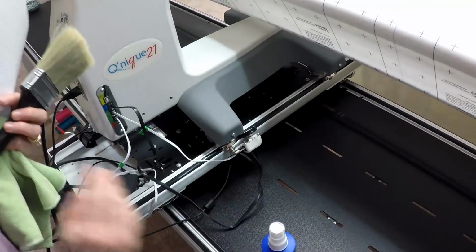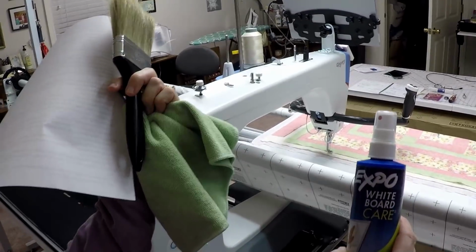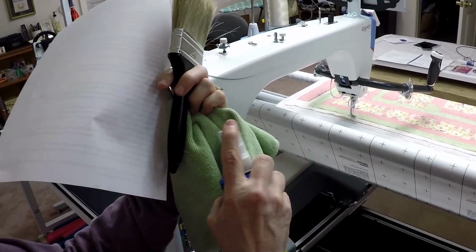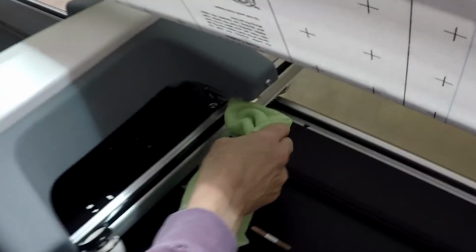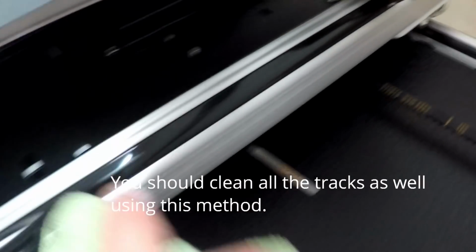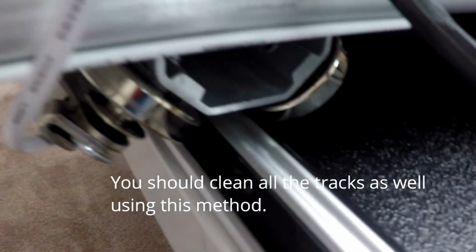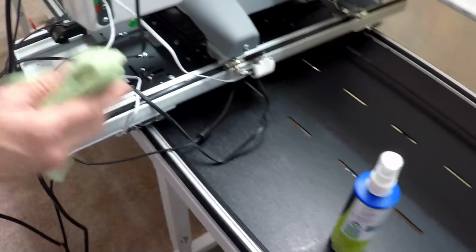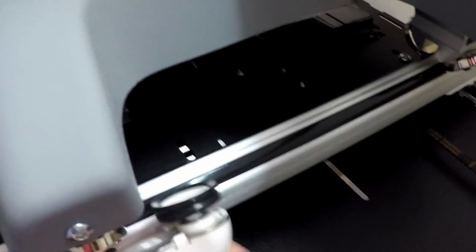Another thing that I do is I'll use the Whiteboard Cleaner on one of the microfiber cloths. I'll just spray this on there, and then I will clean every single wheel. There's a lot of wheels. I'll clean on the encoder, and I'll get down and clean all of these wheels, just every wheel using this cloth. I check the encoders and just make sure they snap back. There's one here, and then there's one down here. It's kind of hard to get to, but I'll make sure it snaps back.